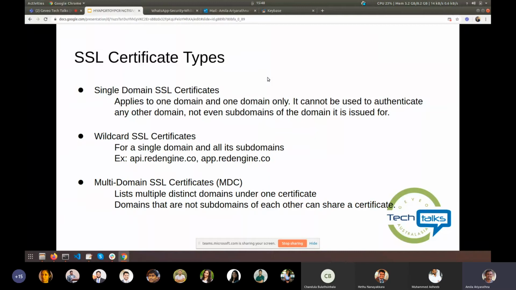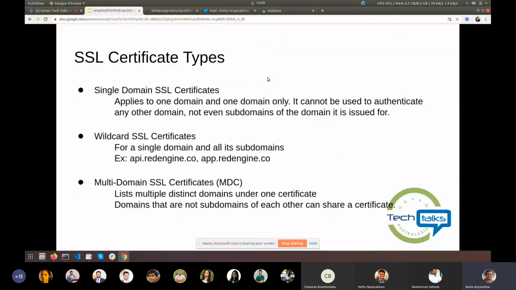For example, Red Engine has a few subdomains. Another type is multi-domain SSL certificates, which list multiple domains that are not related to each other.